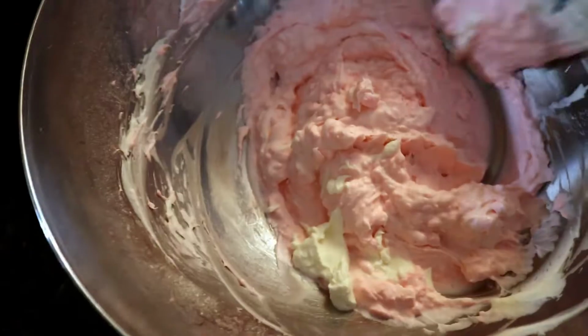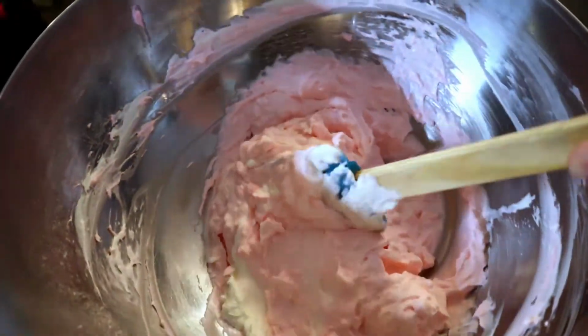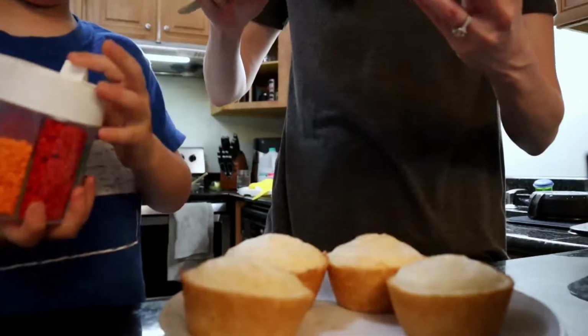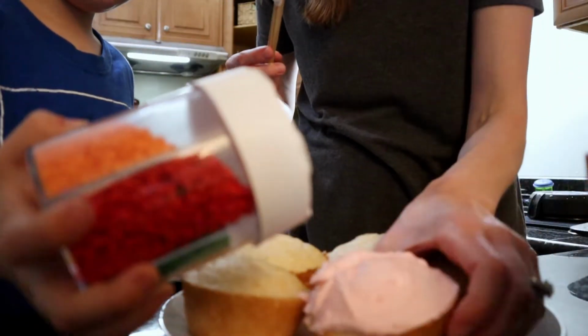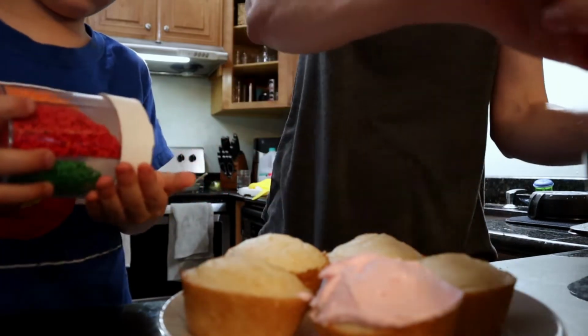Ready, Benjamin? Okay, let's do it. Oh, it's gotta be so yummy. Not the spoon. You need to put some in your hand first. Remember, because that comes out really fast.